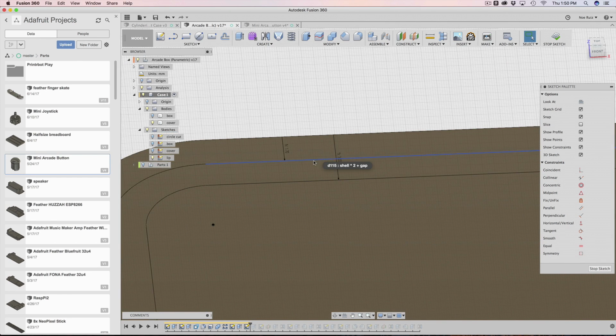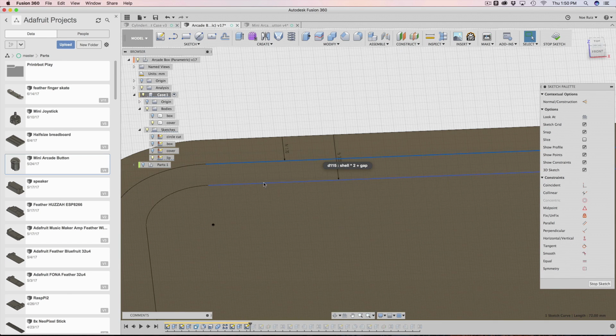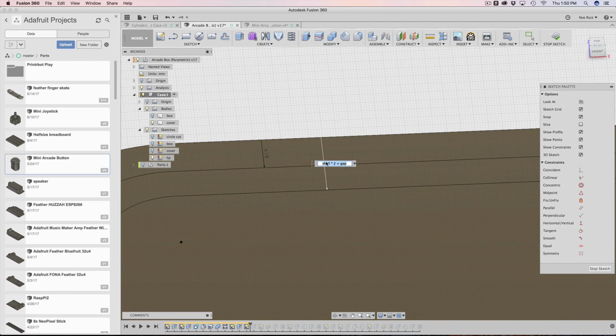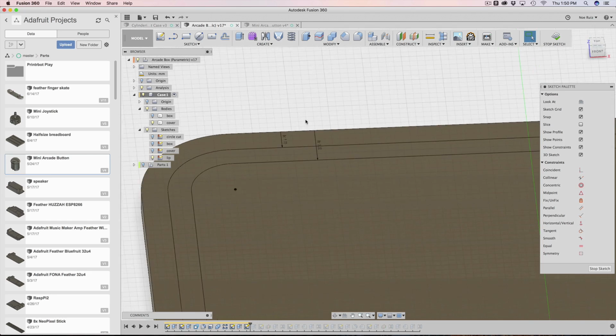Now, when you look at how thick this lip is, you can just select this, hold down shift, and select that edge, and then you can get down over here. It says it's a distance of 1.5 millimeters, which happens to be the shell. So that's how I created this. It's all done with a little bit of parameters and a little bit of math. So that works out there.